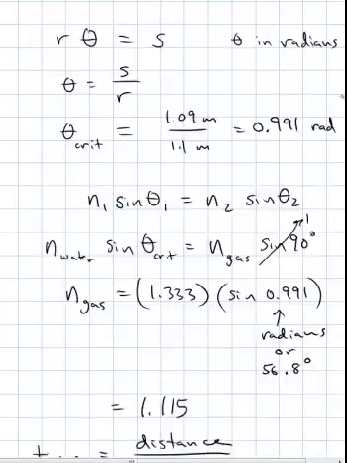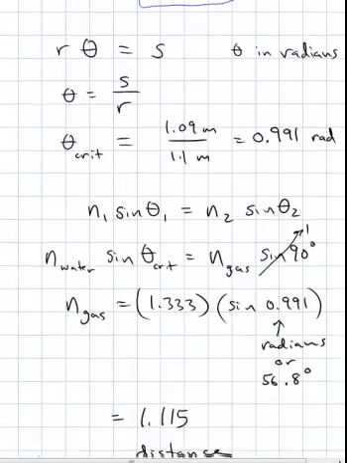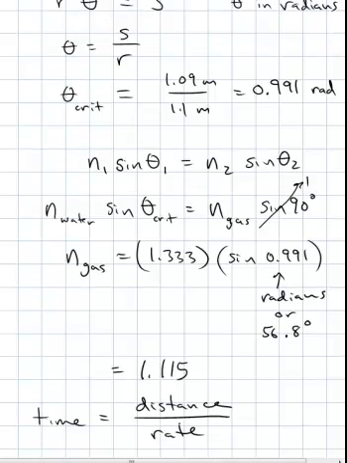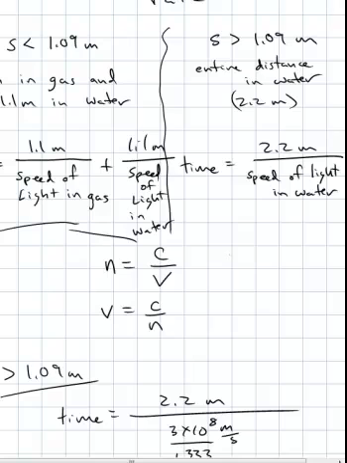So in this problem, you're really interested in how the light changes, what happens with the refraction of light at that interface. And so we're given a critical angle, and it's just a matter of finding the index of refraction for the gas. And then for the time, the key equation is that the velocity of light in that material is the speed of light in a vacuum divided by the index of refraction for the material.